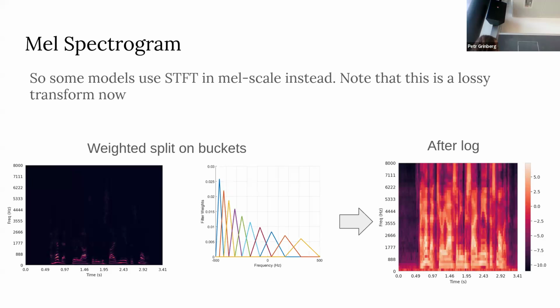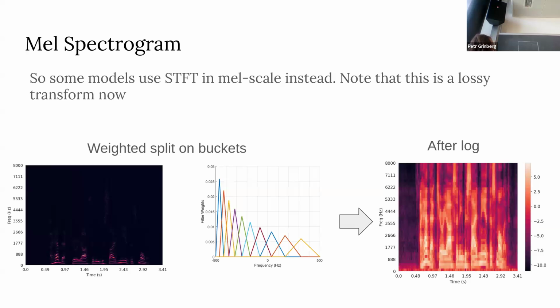And with one triangle, we can calculate one STFT matrix. Then we change this triangle to another triangle, which will be a bit shorter and a bit wider. So shorter in this way and wider in this way. And we'll again calculate another matrix and sum it with the previous one.